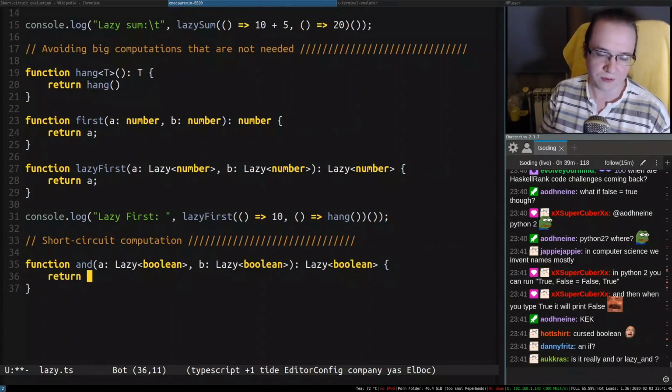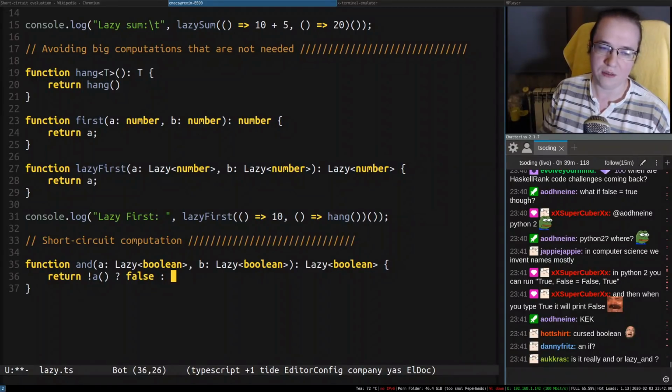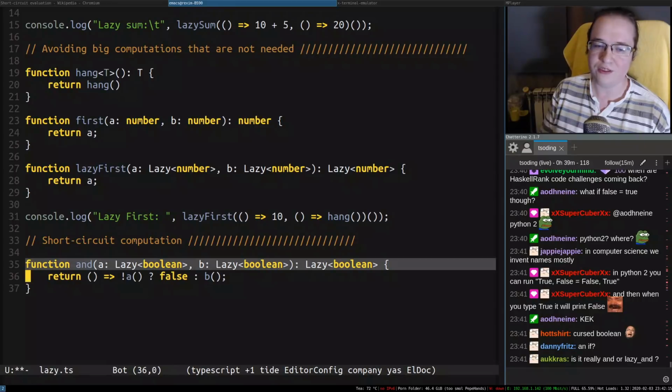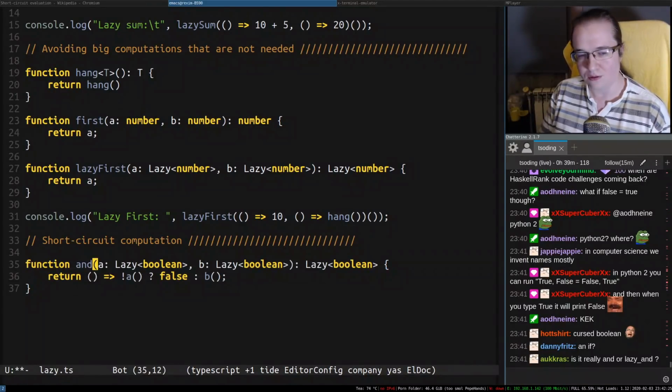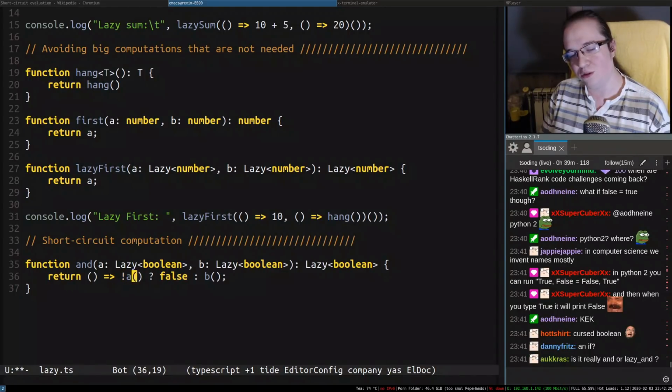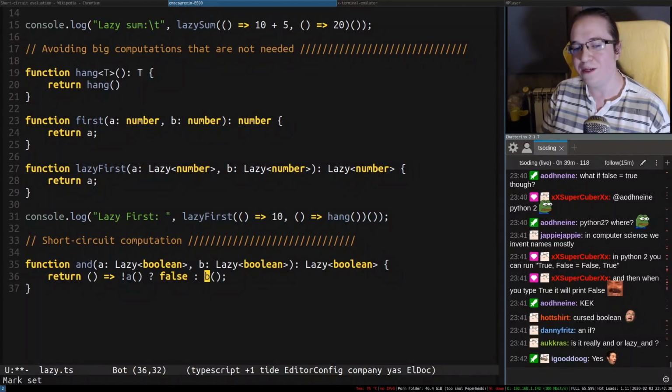Basically, we're gonna do: if A is false, well, it's always false. It doesn't matter what B is. If it's not false, well, that means the result of the whole expression is going to be B, because it will just depend on B. If B is false, then the whole thing is false. If it's true, and A is true, well, that means everything is true. And on top of that, we have to return this thing as lazy. Can you already see why this function will have short-circuit evaluation behavior? Because if this thing is false, we're gonna fall inside of this branch and we'll never even call B.